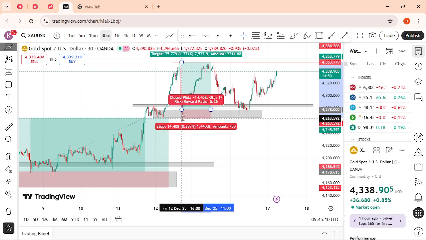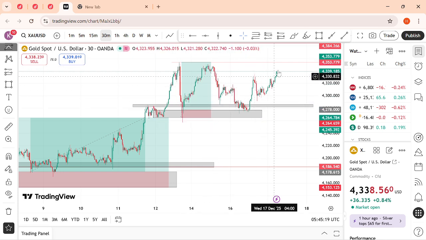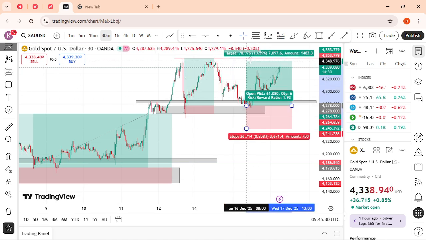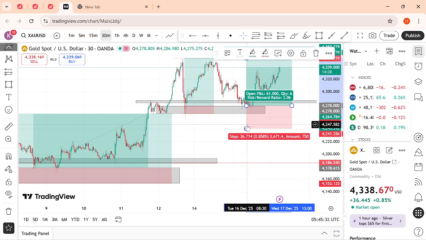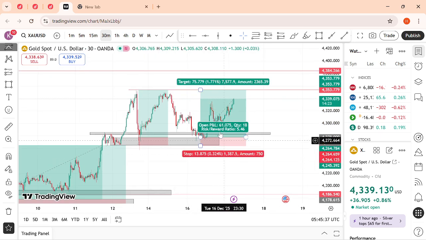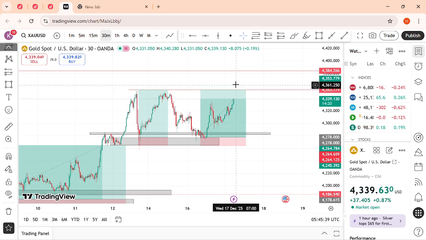But the thing with this trade is price didn't really hit this TP. So either you manually exited or price will come back down and you are still in the trade. So that is that for this particular one. Now entry again here, TP here. So basically we have this one. Generally we are still expecting price to break out this point and maybe give another possible retracement, take an entry and target this high.